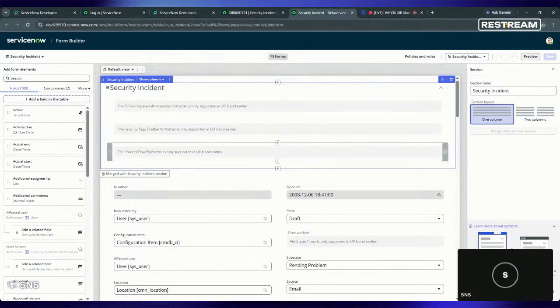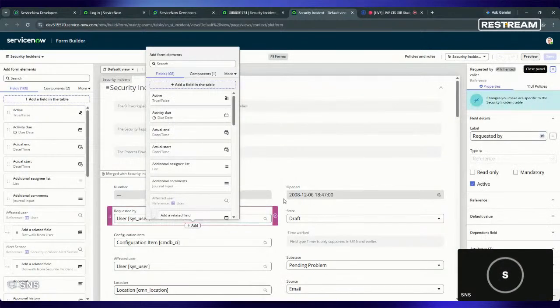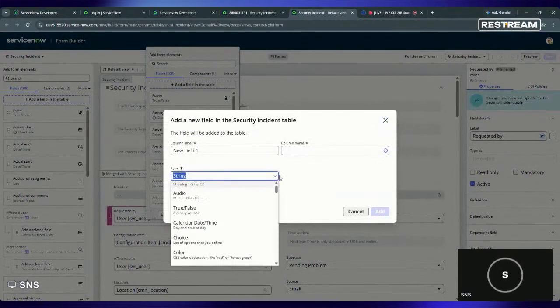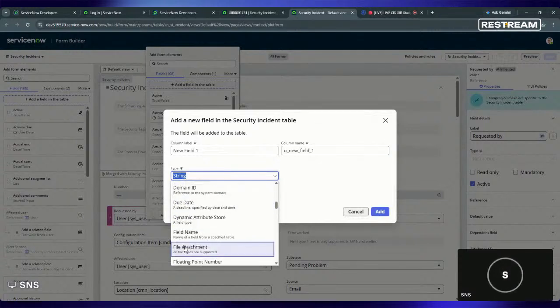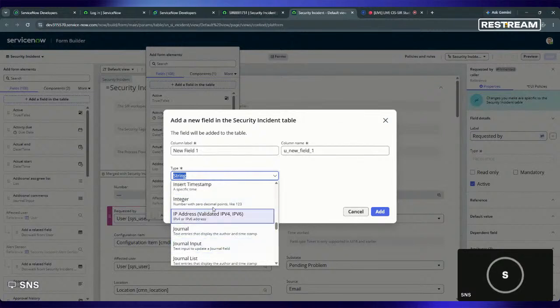Very cool. Creating a new field, as simple as that. Clicking the add button right here. If you want to add just below this one, you click add. And once you do that, this new canvas will come. You can add a field in the table, type of the field, you can go ahead and add. You can select from all sorts of different fields that originally we don't even have.